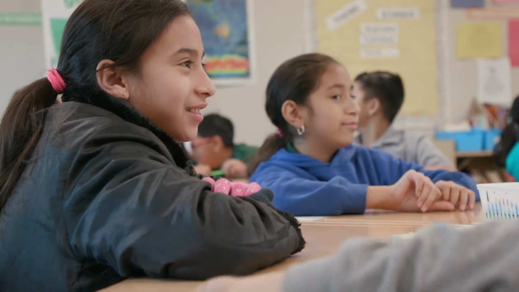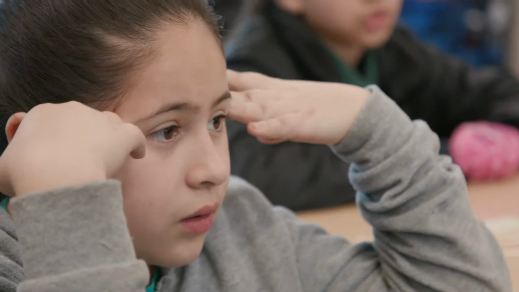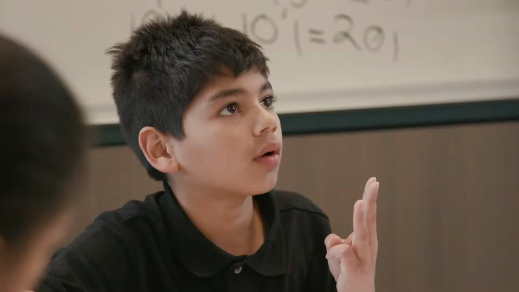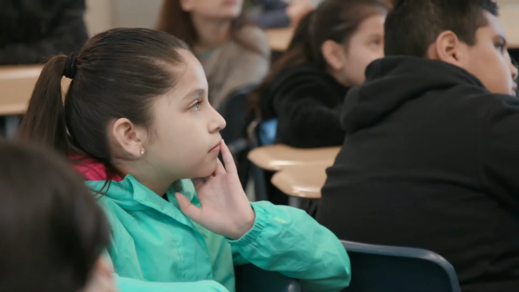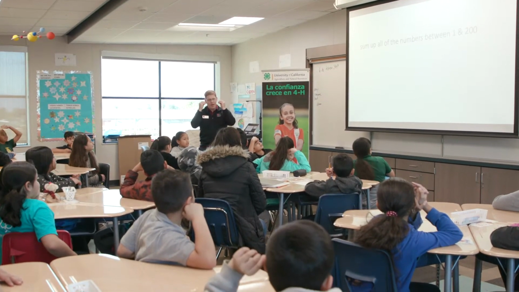We started with an activity that was very challenging and nearly impossible in a very purposeful way. So are you ready for a really big challenge? Yeah. All right. So you can't use paper and you can't use pencil for this challenge. You have to just use your brain. All right? Sum all of the numbers between 1 and 200 in your head. You have 30 seconds. Are you ready? Ready? All right. Think about it. Go. And so the point of doing that is to set up that things are challenging and we need tools in order to solve them.